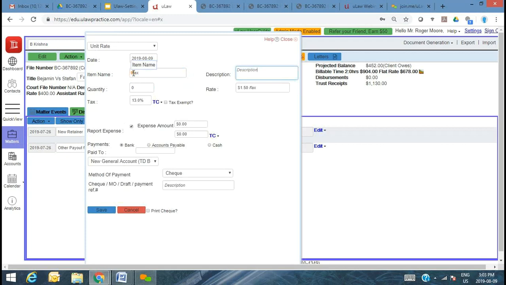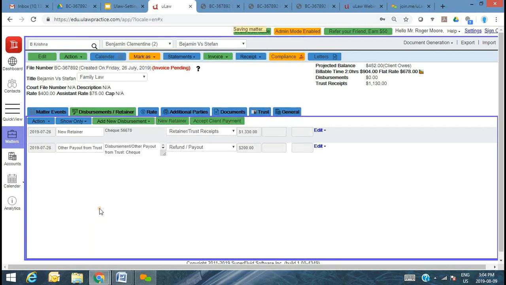Very good. So it went into fax. The minute it recognized it as fax, it took the rate of $1.50 per fax. So the minute I put in 100 fax, and if I were to go ahead and save it, it's going to disperse this particular file for those many dollars. So it's going to charge the $150 on top of this $452 because I just charged 100 fax copies at $1.50 a copy.